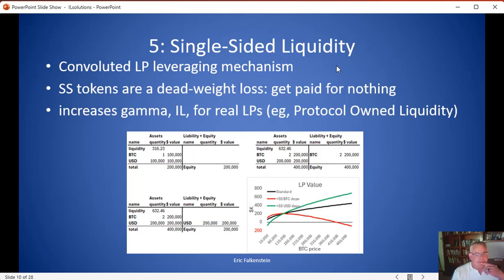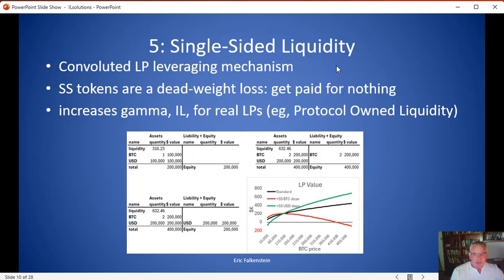Another patently bad idea is single-sided liquidity, and this comes up again and again. I think it was behind the recent Fluid problem that happened a month or two ago. And what they do is they say, listen, when you put in 2 tokens, you get this IL problem. And so just put in 1 token, we'll treat it like a bond. And so you put in 1 Bitcoin, you'll get 1 Bitcoin back plus interest.